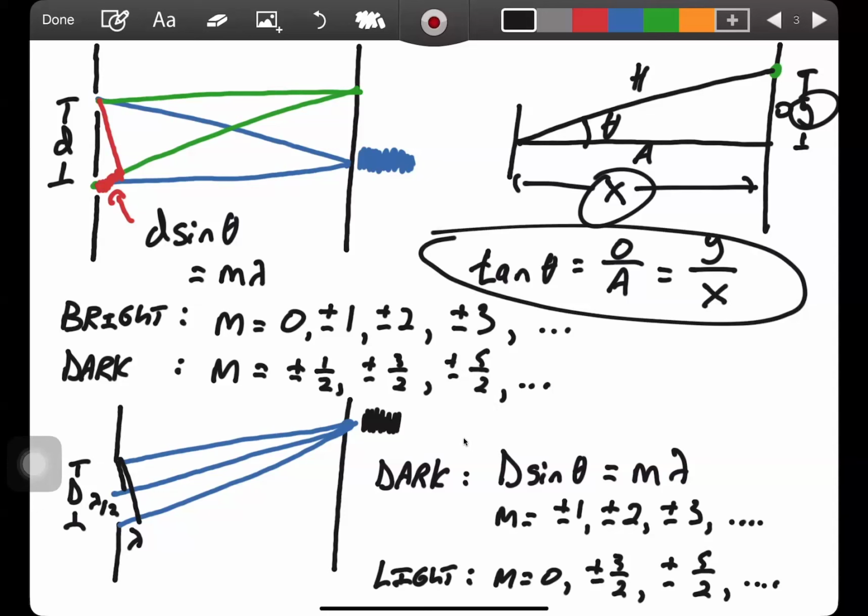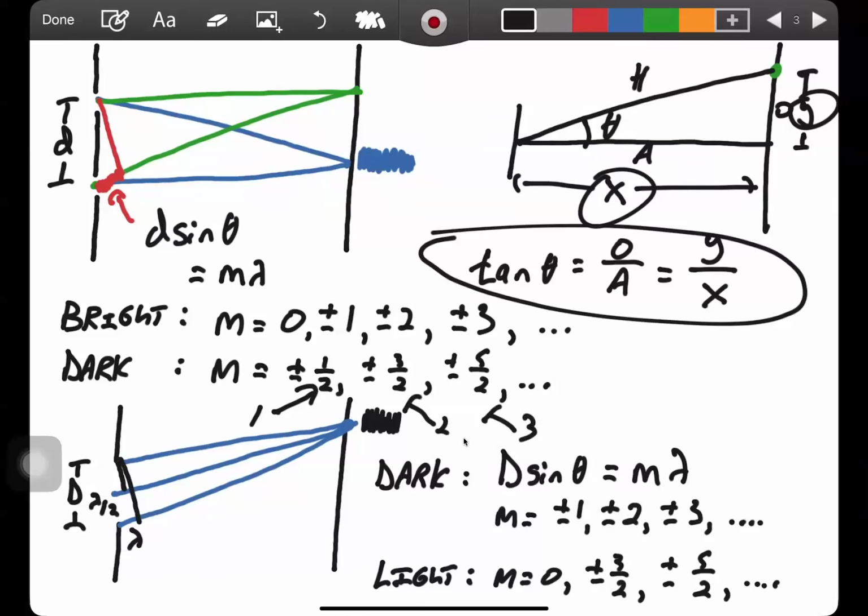But just remember that the other part of solving these kinds of problems is that you're often going to be told to focus on, say, the first maxima or the third minima. And that just comes down to these M values. You're always going to have a primary maxima, whether it's multiple slits or a single one. You're going to have a bright spot in the middle. And then you have your first order, second order, third order, and so forth. That's what you see with the different values of M. So you can imagine, for say right here with the double slit, that's first order dark. This is second order dark. This is third order dark.